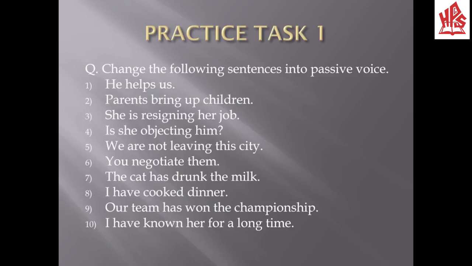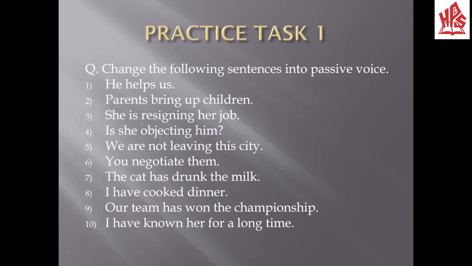Did you see that we have converted our subject into object and object into subject? Us as we and he as him. Don't forget to write "by" before your new object. Parents bring up children. Children are brought up by the parents. Because it is present simple, we have written is, am, are with the third form and the conversion of subject and object. She is resigning her job. It is present continuous tense, so we have written is, am, are being. Her job is being resigned by her.